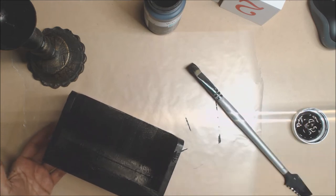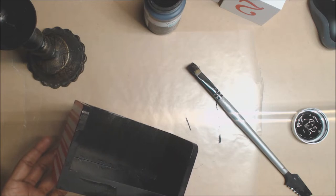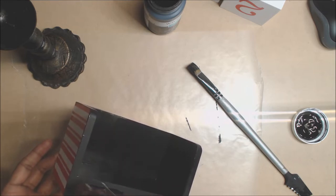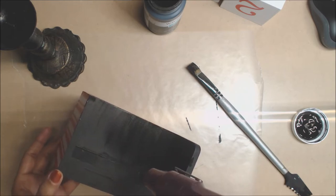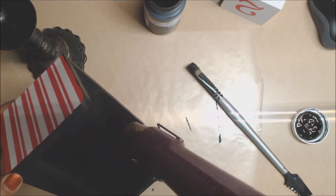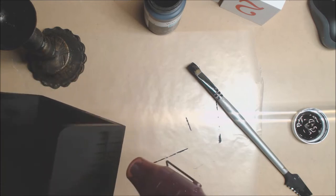Let's get this little heat gun going. No matter how much I say I'm not going to make a mess, I always seem to make a mess. Probably gonna have to give it a couple coats because of that Christmas thing there. Yeah, that should be alright. We should be alright.